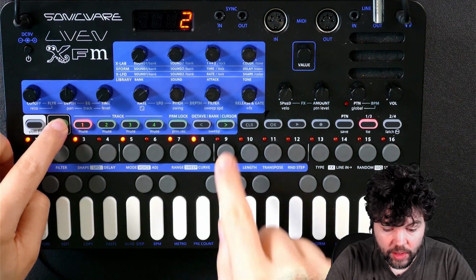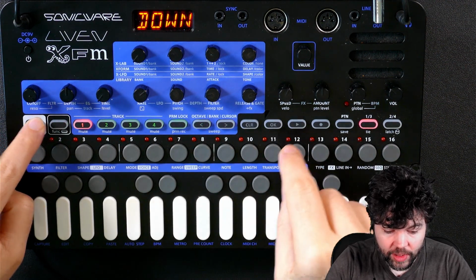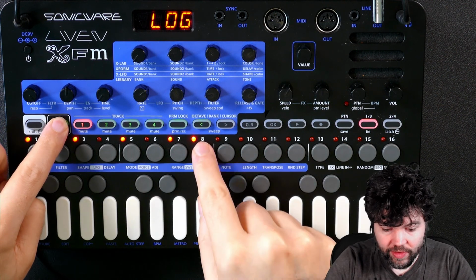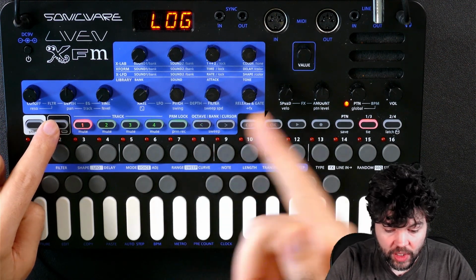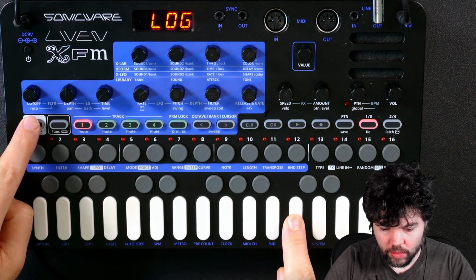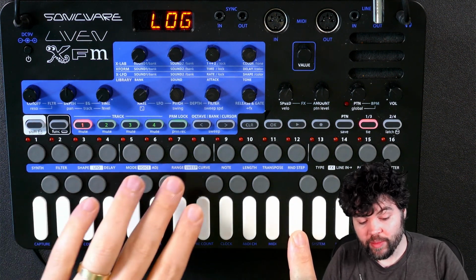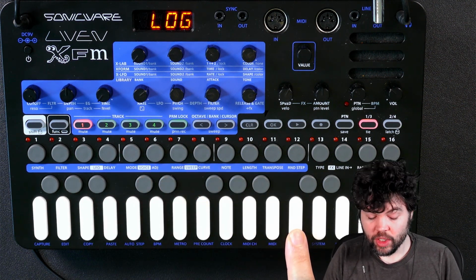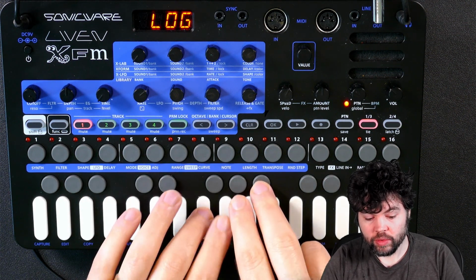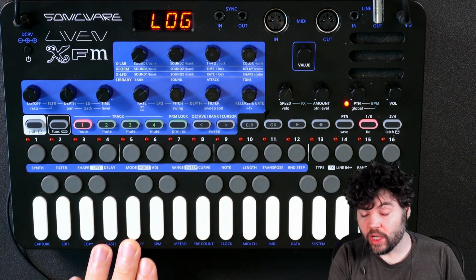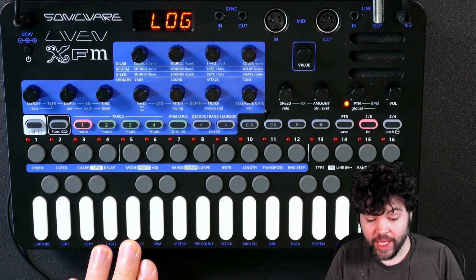So let me, as an example, switch it to down. Let's switch the range. The range is already set to an octave. Let's set the curve to log, I think is fine. The thing to remember about this though is the range is relative to the note you play. So when I play octave, the destination note is in the same key that I'm playing.